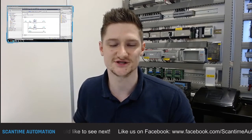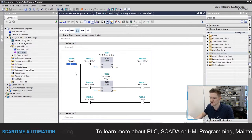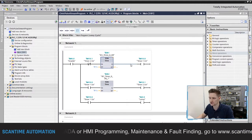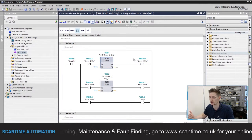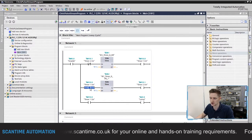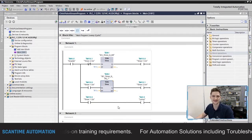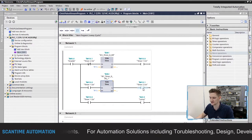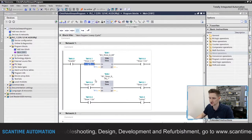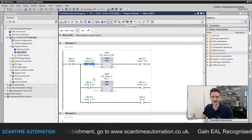In Network 1 we have our one-second clock pulse using two timers. We have our enable signal tied to M0.0 controlling Timer DB1 for one second. I've tied the output to M bit M10.0 so we can see how long things are on for in PLC memory. M10.0 turns on after one second, closes its contact, turns on the lamp, and begins running the second timer for one second. After that one second, Timer 2 turns on and opens a contact, turning off Timer 1, the output, and Timer 2 itself - resetting the entire program.